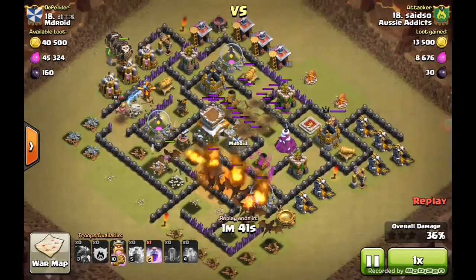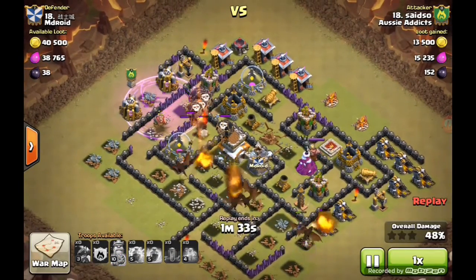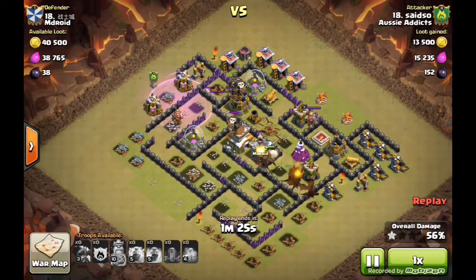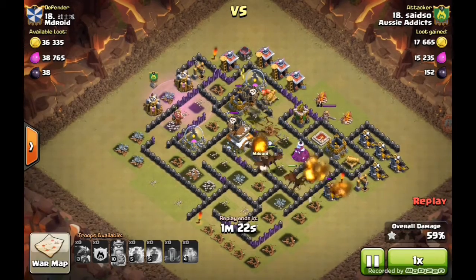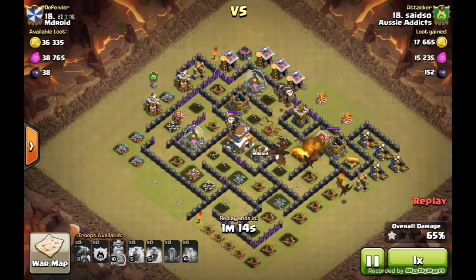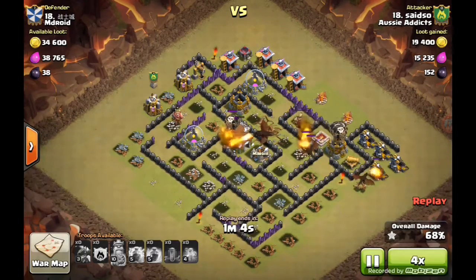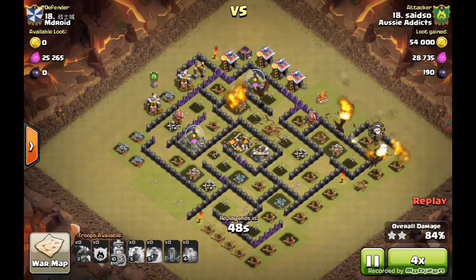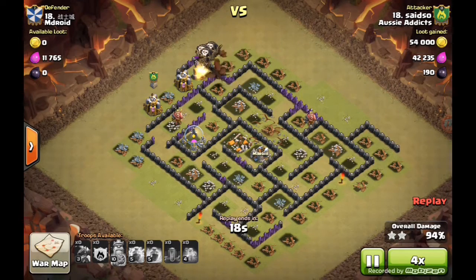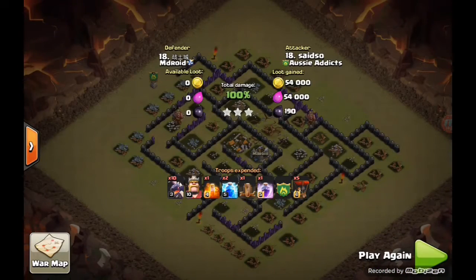Knocks that on the side, then pops in his clan castle. So you see he used his king as well for a bit of hurting. And those loons just tracked beautifully to that remaining air defence. Still 3 loons left. We'll speed it up. So there we go. Thanks to Mdroid, really good war. We only won by the 2 points, 2 stars, but a bit of percentage as well.